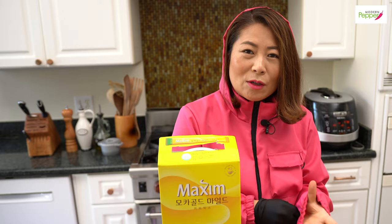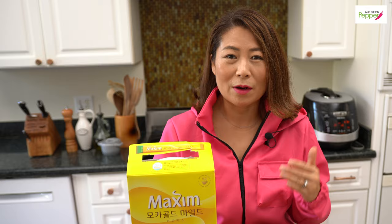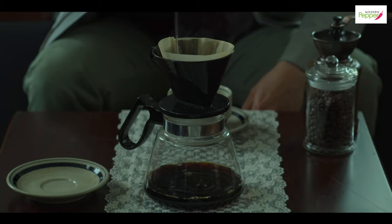Now, in Korea, people love coffee. Oh God, this is so hot. I'm gonna take everything off. So in Korea, coffee is very, very big. I mean, there are some serious connoisseurs of coffee drinkers.